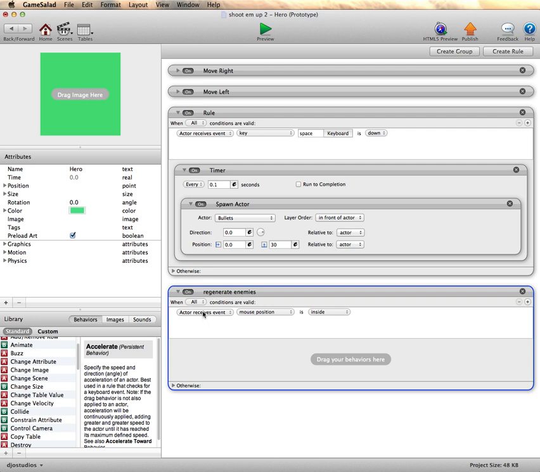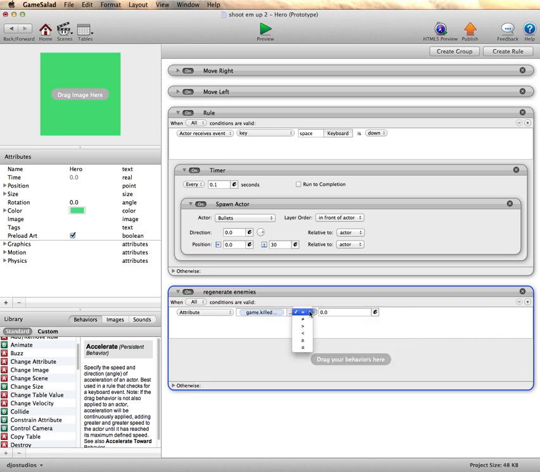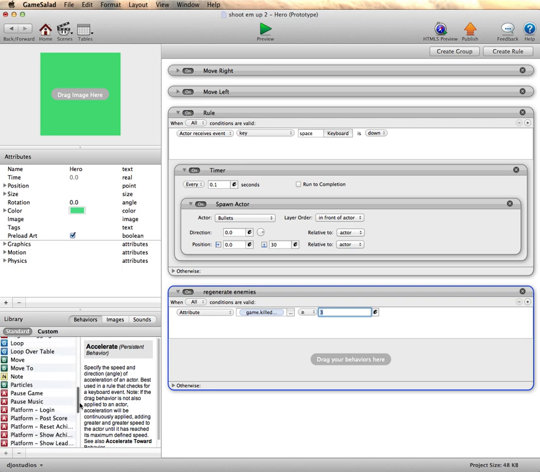So the conditions will be an attribute, game, killed enemies is greater or equal to 3, will regenerate some enemies. So we'll need to do that with the spawn command.